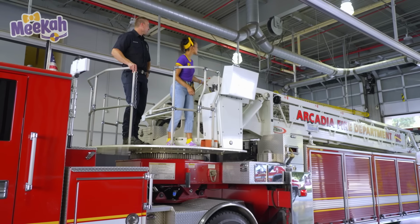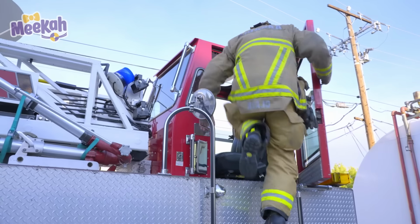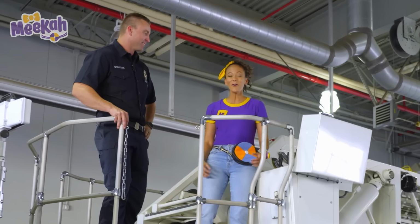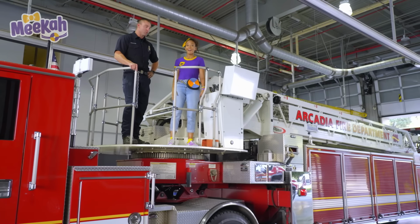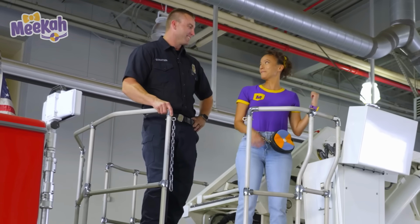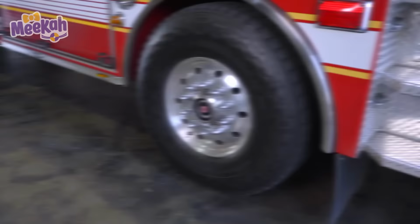And what's all the way at the end of the ladder there? All the way over there is the tiller cab, also known as the tiller bucket, and it has another steering wheel where the second person steers it from the back. The tiller bucket. So this truck has two drivers? It has two drivers because it's so long, it needs two people to help drive it. Whoa, that's amazing. Could I maybe check it out? Yeah, let's go check it out. Oh, awesome, come on. Whoa, there it is, the tiller bucket.